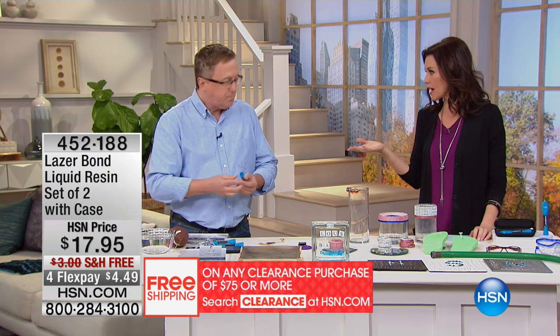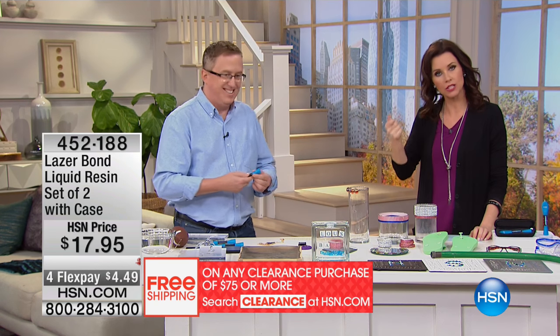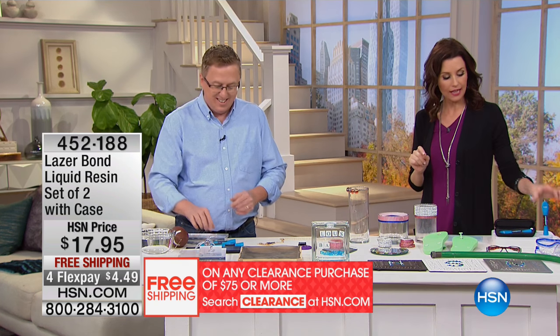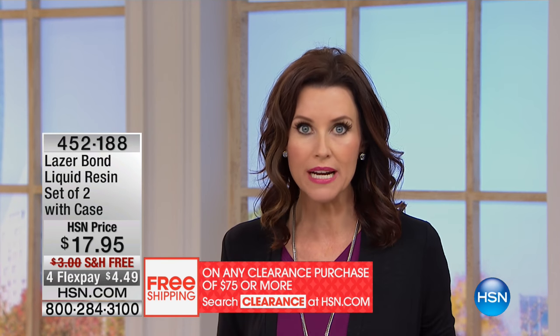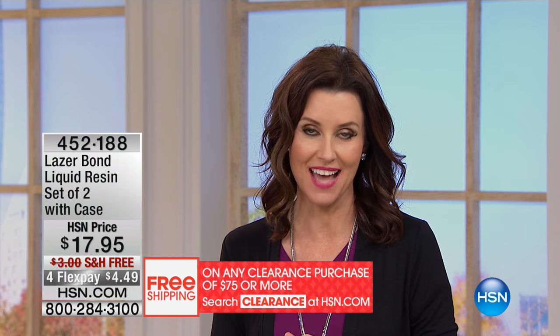It's also not going to dry in the tube, because it doesn't dry until you cure it. So you look at it and you think, well, maybe it's just a little tube of glue. It's going to last and last and last. And it's going to glue so many different surfaces: the glass, the leather, the wood, the brick. And it's $4 to get it home today. So we're shipping it to you for free. This is your chance to get this home.